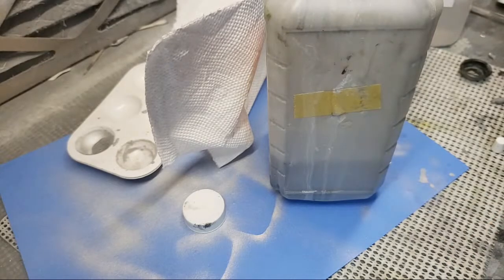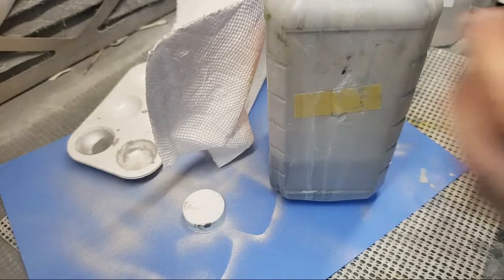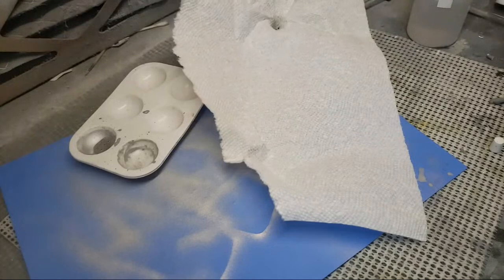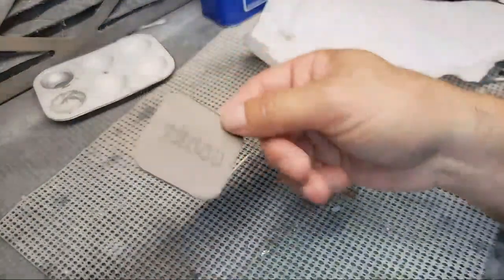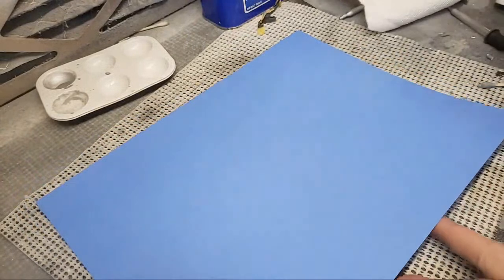Now we are going to do some foiling. Keep in mind my foiling is not the greatest on the planet, but it gets by. Hopefully everything turns out nicely. I got a little pad here. I did sand down my aircraft with 8,000 grit wet sanded before I sprayed the aluminum Alclad on there. Keep that in mind.